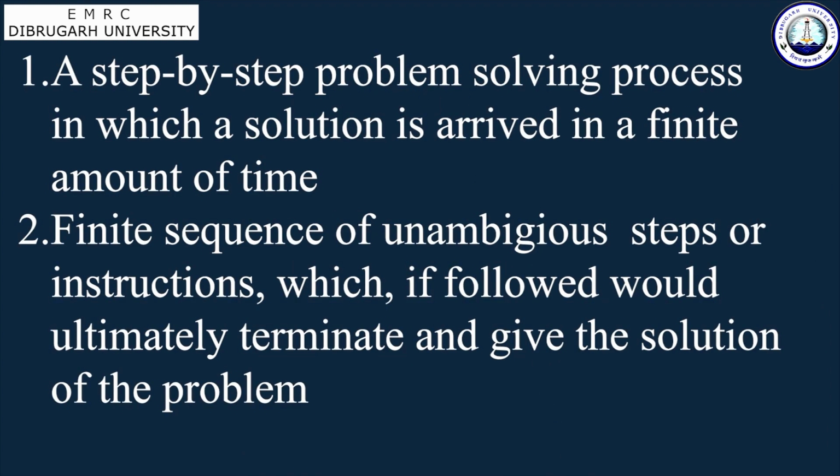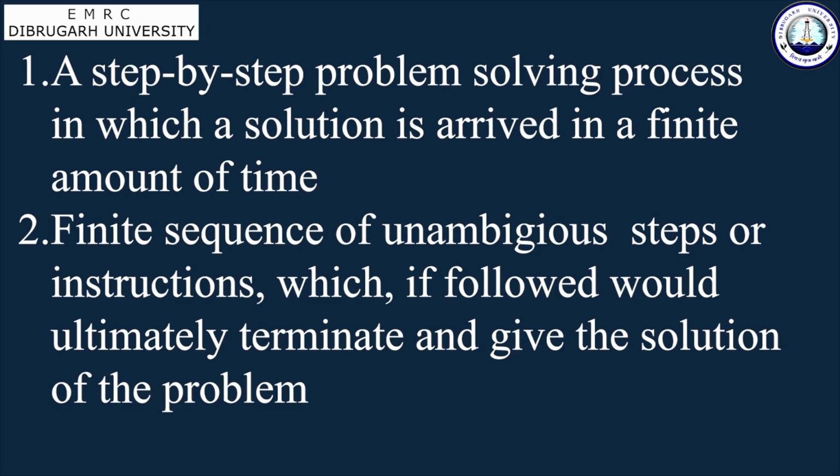Why do we call this finite? The word finite tells you that the number of steps that you are following in that particular task should be countable, or the number should be finite, okay? If we look at the formal definition of an algorithm, it states that it is a set of step-by-step problem solving process in which a solution is arrived at in a finite amount of time.